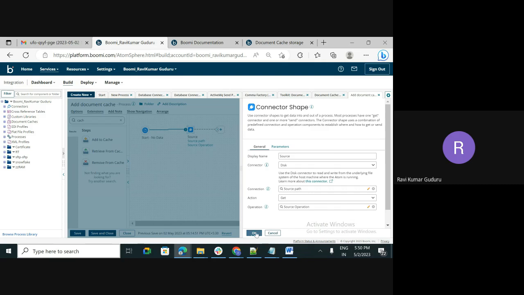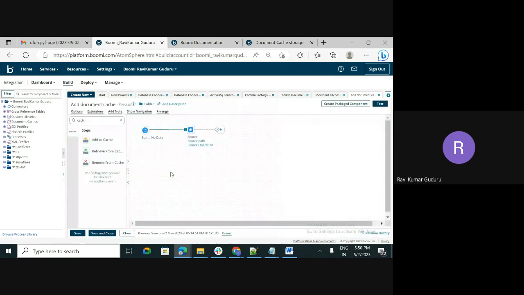Before we dig into the document cache, let me brief you about what the document cache is and how it will be useful. The document caching and document cache component are part of advanced workflow and are available only in the Professional and Enterprise editions of Integration. Document caching lets you add documents to the cache and then refer to them later in the process or in a sub process.